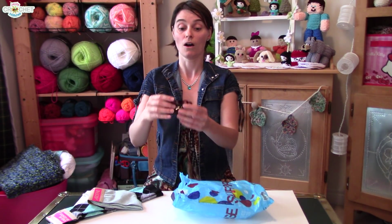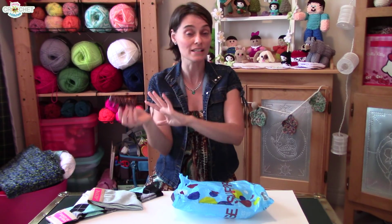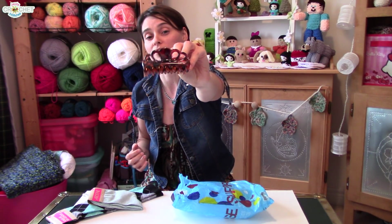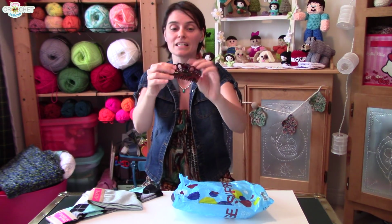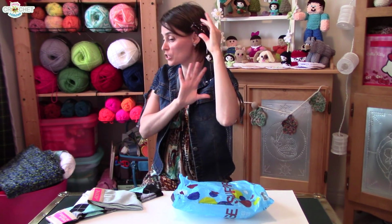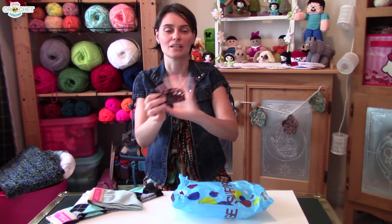Oh, what's this? Okay, a hair clip. These have so many potentials for restyling or just leaving it alone. The cool thing about these kinds of clips, especially the ones that have holes in them, you can see this has styling holes in it. You can create extras that clip on or tie into these things, and they can be removed. So if you feel like wearing just a plain clip in your hair, you can just wear the plain clip. And I love the tortoiseshell clips because, especially with my hair color, they blend right in, so they can be really subtle.